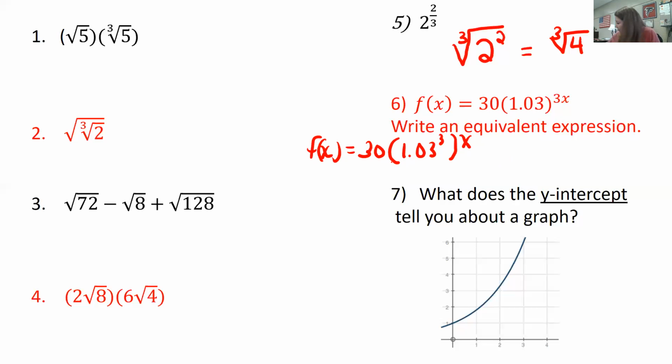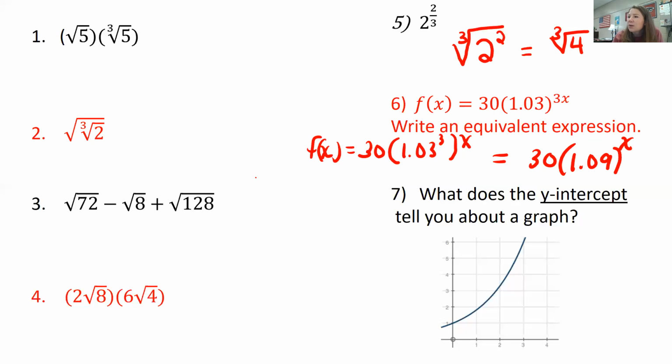Well, let's just do it. So hopefully you have already done this, and so you're just checking your answers. That would be the best thing for you to prepare for your test tomorrow. So this is going to be about 30 times 1.09 to the x. So those 3 expressions are all equivalent.